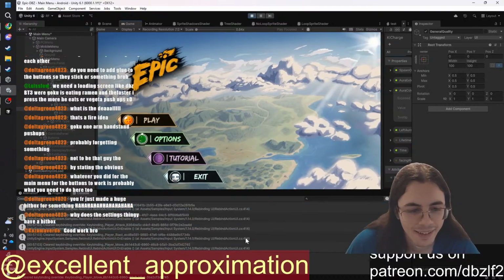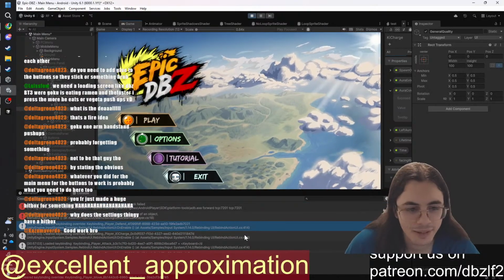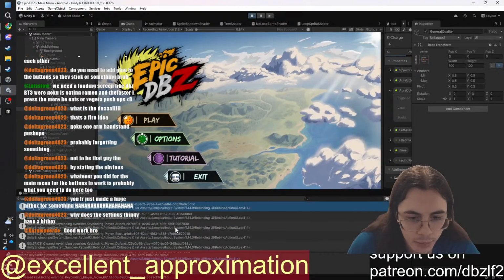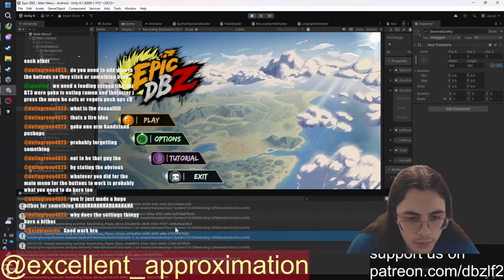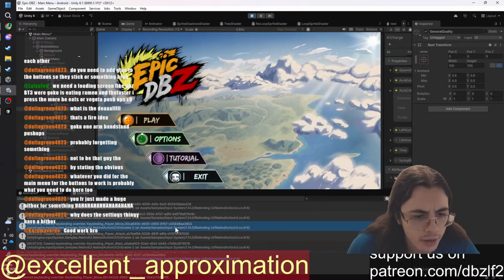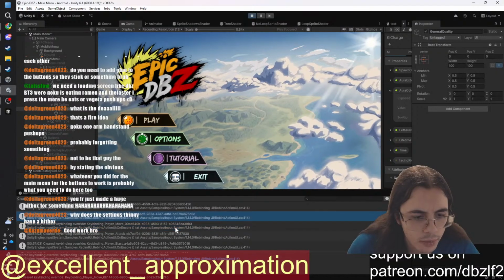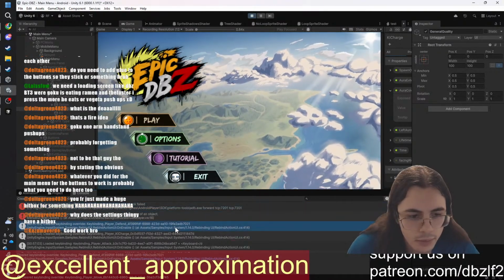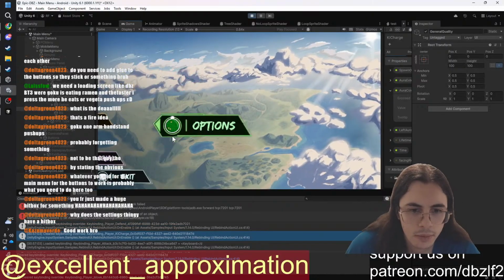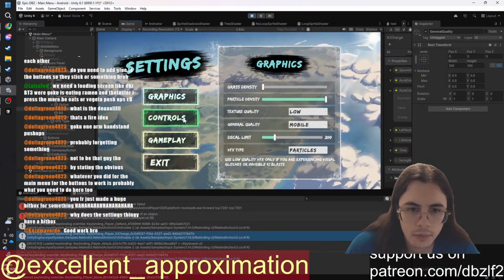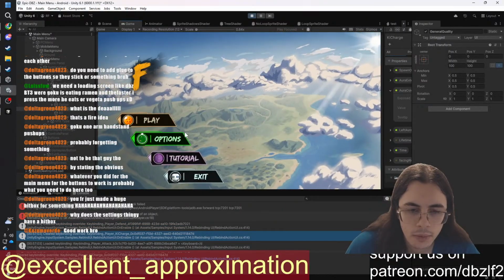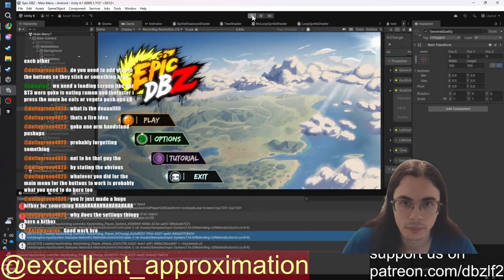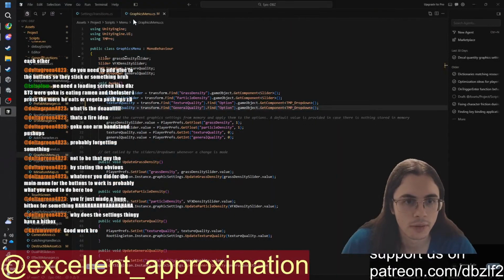What? What just happened? Also, what's all of this messaging, bro? Cleared keyboard override. What? Yeah, this is not going well at all.